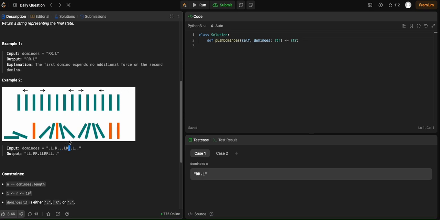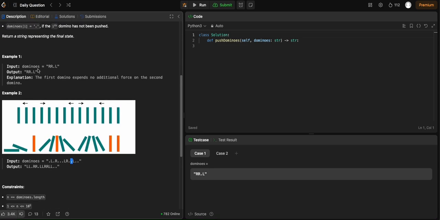But something like this, so you have an R, so this will become R and this will become L, but then because it has fallen already, we can't really push it further anymore, I think. Yeah, the other thing is, what if we have two L's at the same time? So I think it would be something like this case, right? In the first state, this gets pushed to the right, and then this gets pushed to the left.